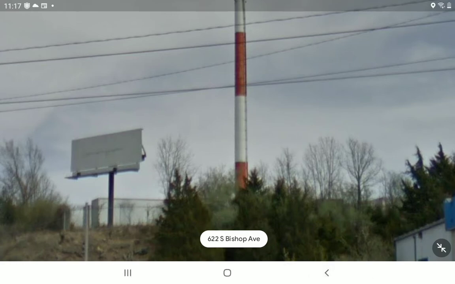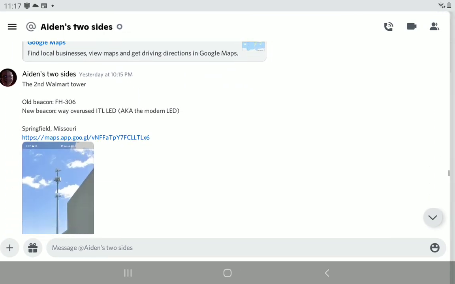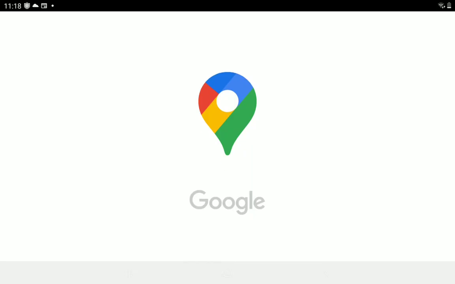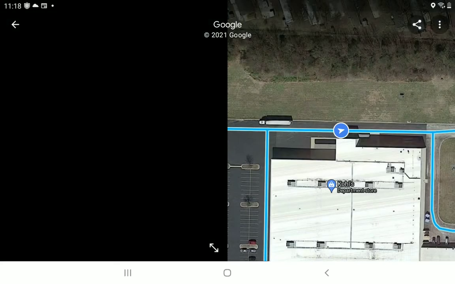So I'm gonna go back here and look at the next one he sent me. Okay, so this was the second Walmart tower. The old beacon was an FH306, and the new beacon was a way overused ITL LED, aka the modern LED. There's a picture of this one, it's a monopole, which most Walmart towers are not usually. My favorite Walmart tower is a lattice one, like most of them are. Well, the first Walmart tower was a monopole too, but it was red and white, and red and white monopoles are rare. They're hard to find nowadays, and most monopoles don't have beacons and are painted silver.